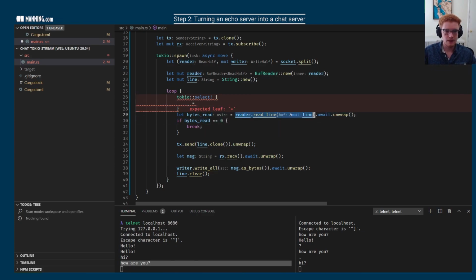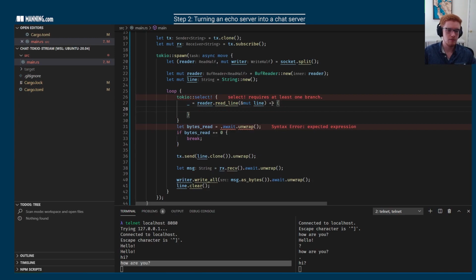So the way it works is you give it an identifier, you give it a future, and then you give it a block of code. And so what it's going to do is it's going to run the future. It's going to assign the result of the future to the identifier that you give it, and then it's going to run the block of code that comes after that.